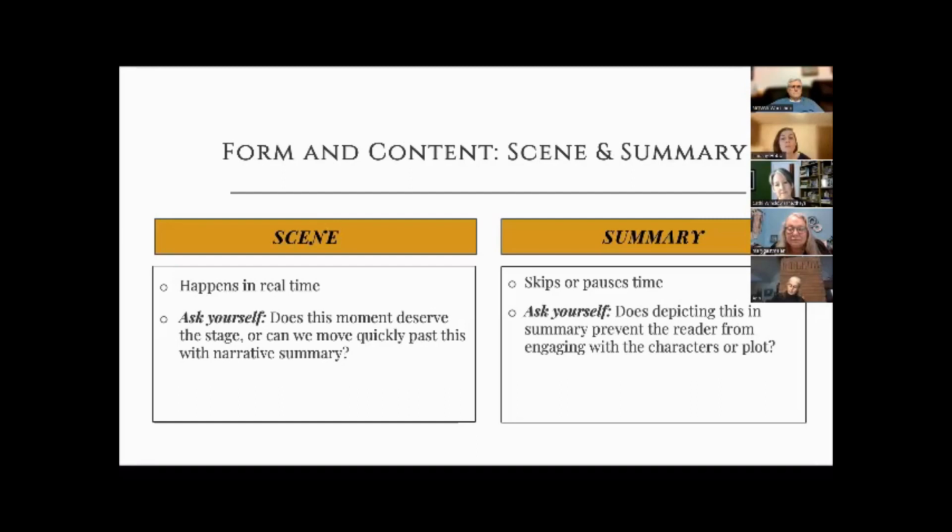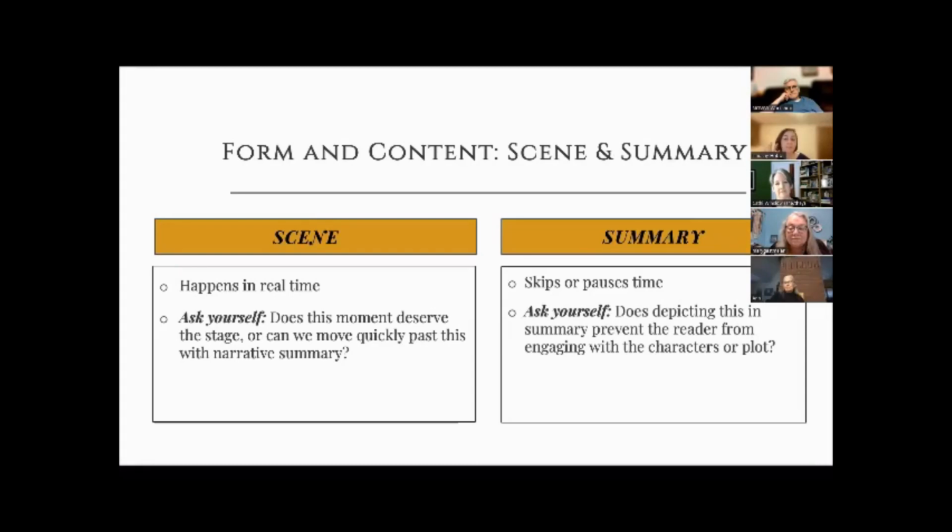So another example from a classic novel would be, think about Pride and Prejudice, if you are familiar with that. Do we see Mr. Darcy's proposal to Lizzie in real time? Of course we do. Because imagine how disconnected you would feel from that romance plot if there was just a sentence that said, later on, Mr. Darcy went to visit Elizabeth and proposed to her, and she said no. Instead of seeing him tell her all his feelings and seeing her outrage and her sassy comebacks, that's very, very important in order to connect with that story.